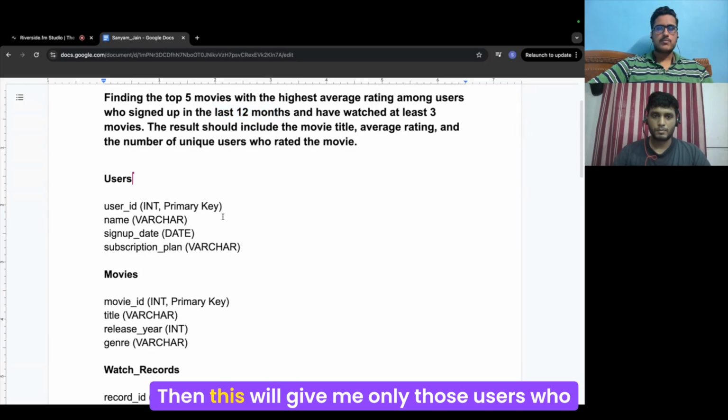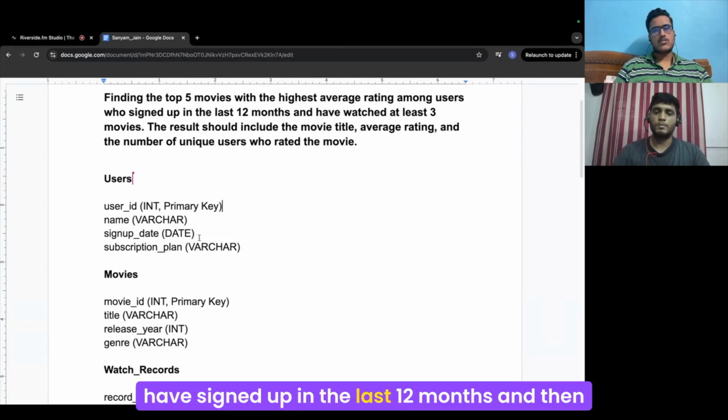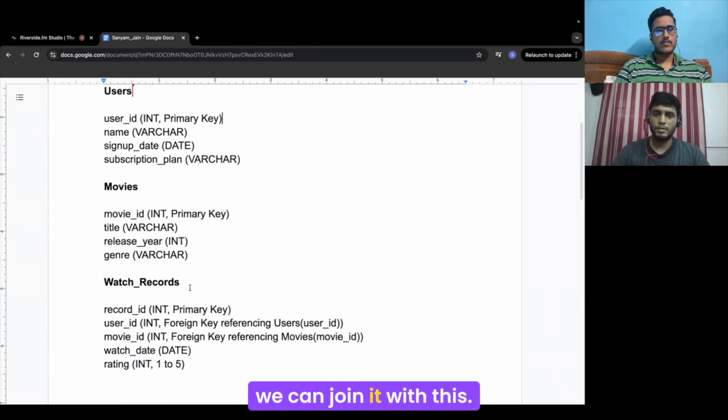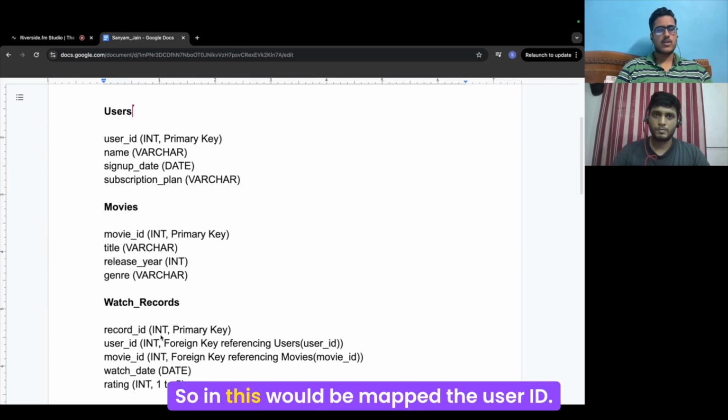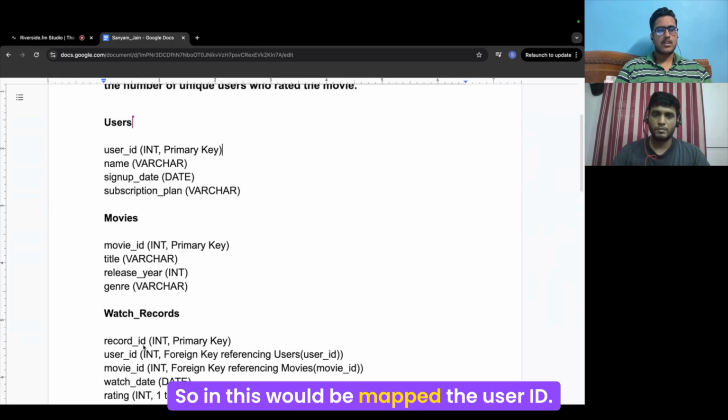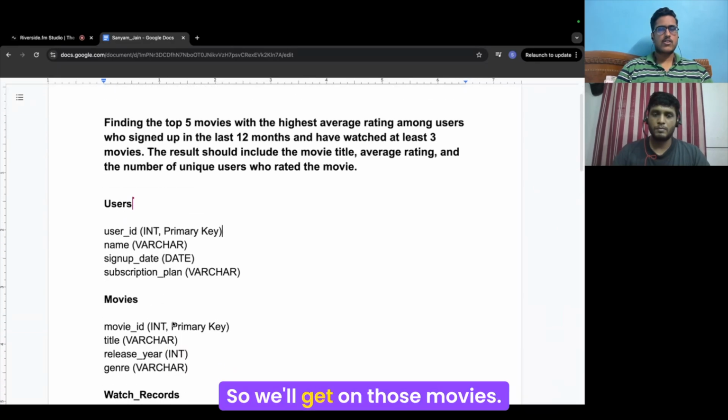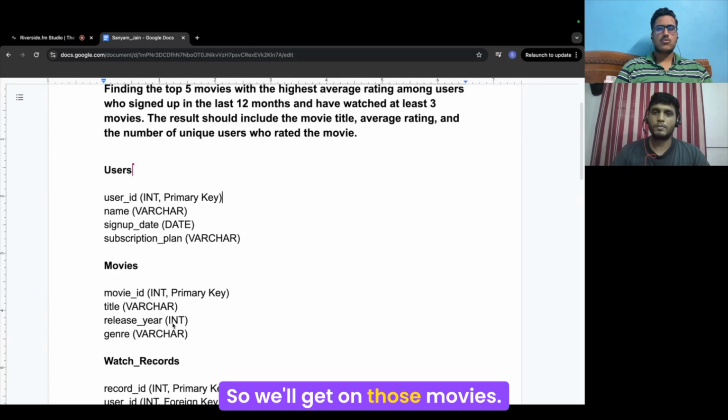This will give me only those users who have signed up in the last 12 months, and then we can join it with the watch record table. If we map the user ID, we'll get those movies.